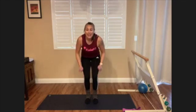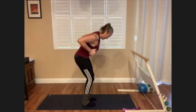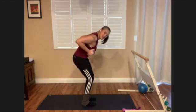3, 2, then hold it at the top. Pulse it up. Elbows squeeze together. Pulse up and up. Excellent. We just have triceps left after this.